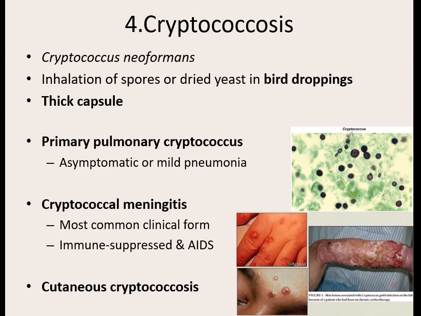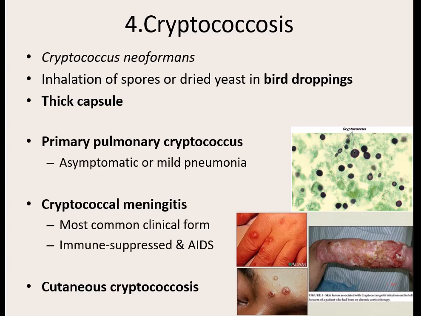Luckily, most people are asymptomatic. People that own birds, birders, any type of increased interaction with birds, even chickens, put you at an increased risk of picking up these particular fungal spores. They do have a thick capsule, so they are harder for our immune system to get rid of, just like a capsule on bacteria is harder for our immune system to get rid of. Most individuals suffer from what's known as primary pulmonary cryptococcosis, which means it just gets into the respiratory tract. Sometimes asymptomatic or mild pneumonia-type symptoms where they can get a little bit of fluid in the lung, a little bit more difficult breathing, but it might be mild enough you wouldn't even get diagnosed.